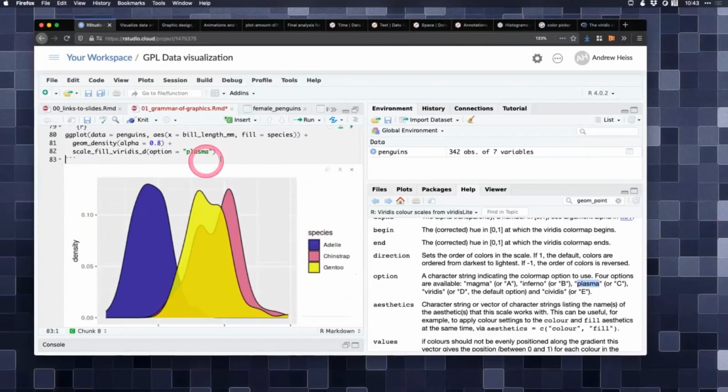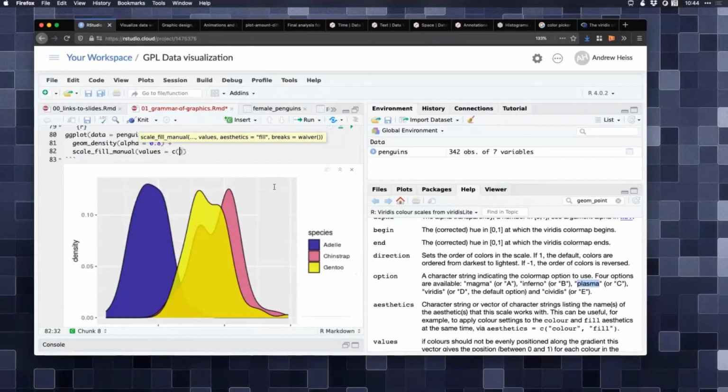If you want to specify your own colors, you can do that too. So rather than using scale fill Viridis, we can get rid of that and say scale fill manual. And here we can give it a list of color names and just have it be those. So what we have to do is say values equals, and then we feed it a list of 3 colors because there are 3 different possible species here. So in R, the way you do a list is you use the C function. We say C, open parentheses, close parentheses, and then we're just going to feed it a list of 3 colors.